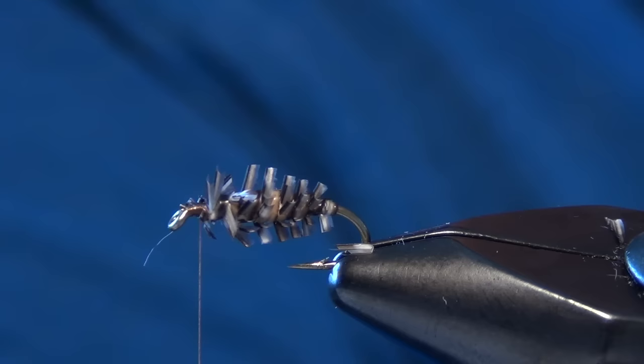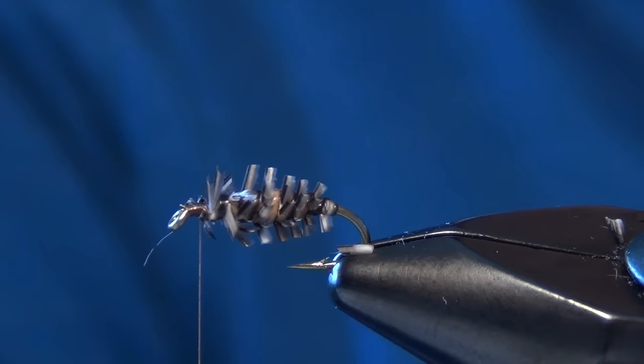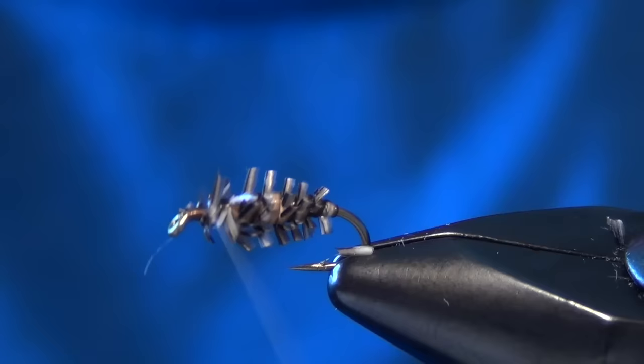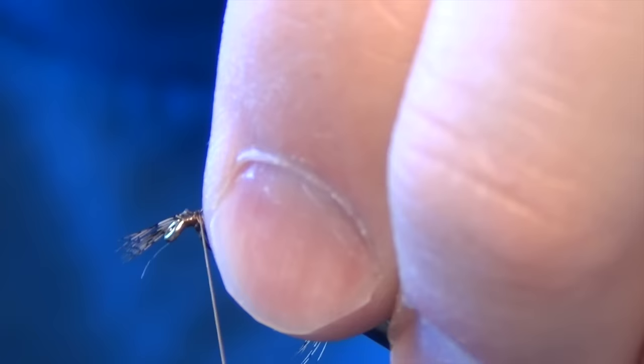Grizzly India hen is usually what most guys use. You can also use brown. I found that the brown ones make the fly look a little too brown. Your fly already has a lot of brown in it with that ruffed grouse, so I tend to stay away from the brown. The partridge is the one that I like the looks of, but it's personal preference. You can use the grizzly India hen that most guys call for. We're just going to tie this partridge in right up on the eye of the fly.